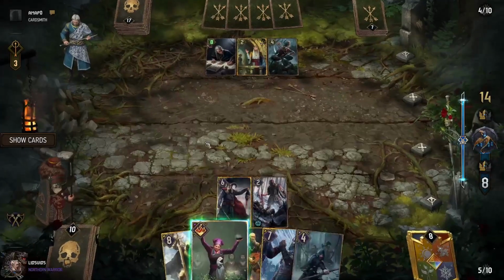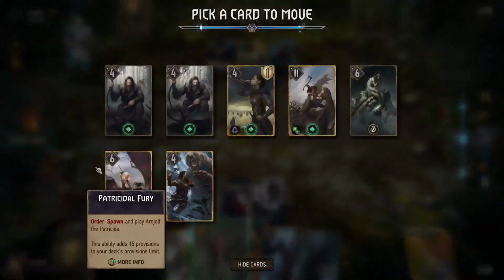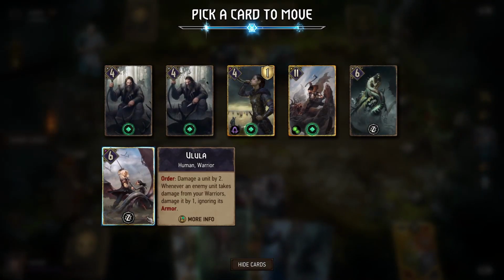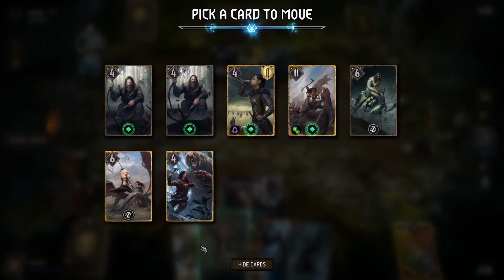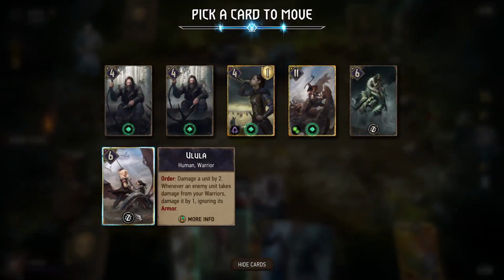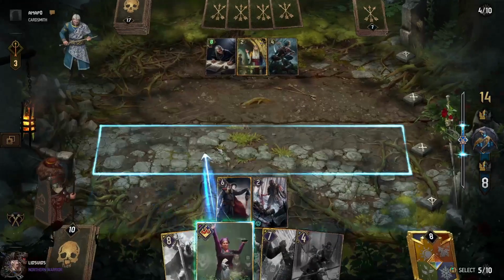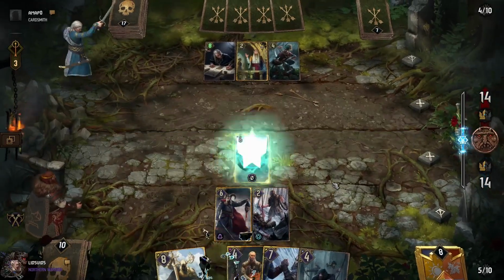I think they're going to go pretty wide. They haven't yet, but they still have all their lead ability charges, and we have last say. So I think that means Ulula to set up Hemdall. I think is still best. I think is technically still best.